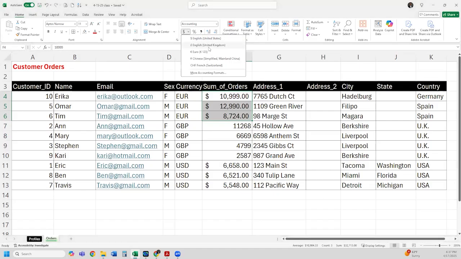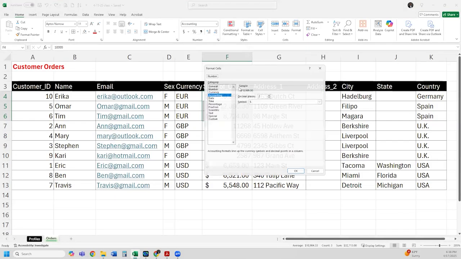And you can see you have some options here. We have the US dollar, the British pound, euro, the Chinese yen, I believe it's called, and then the CHF, which I guess is French or Switzerland. You have other ones you can do here if you go to more accounting formats.